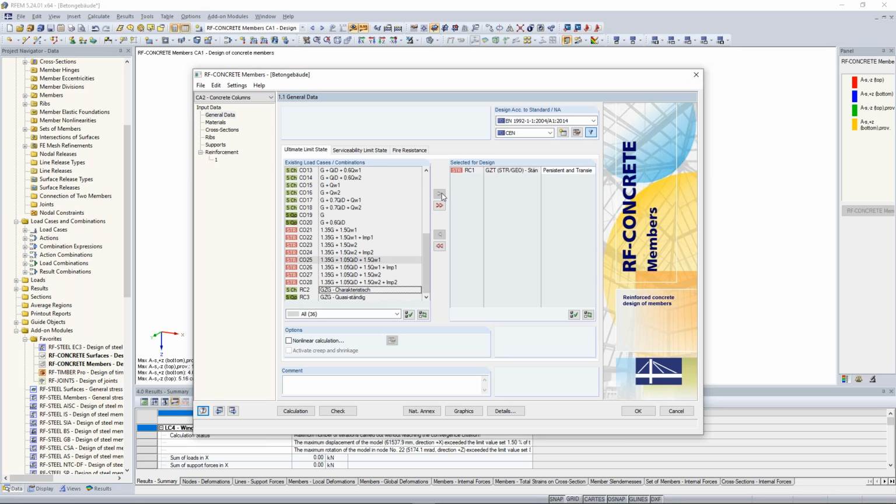Also here the result combination again, and I activate the nonlinear calculation. This nonlinear calculation considers the effect of tension stiffening, so the behavior of concrete structures when they are in the second order of concrete analysis.